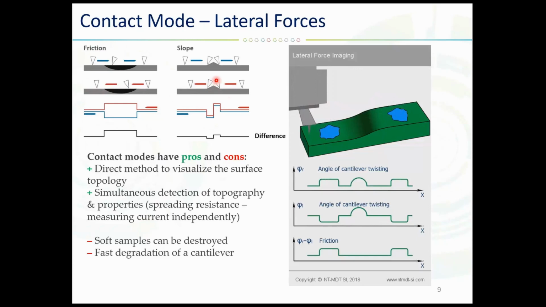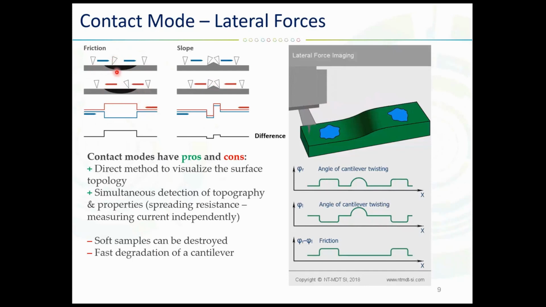Here you can see the effect of the feature of the surface. For example, the black part here is a different feature on the surface, and the friction here is a bit different in comparison with the gray area of this surface. And here we can see the contrast in the curves.